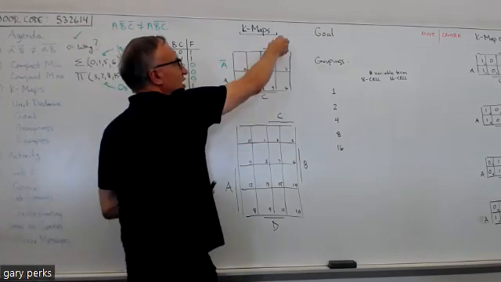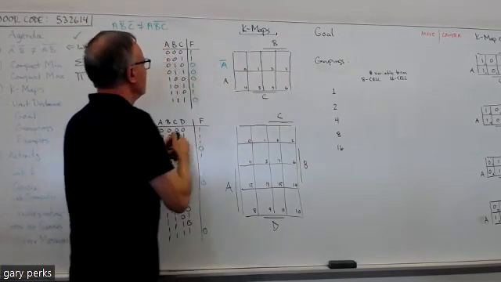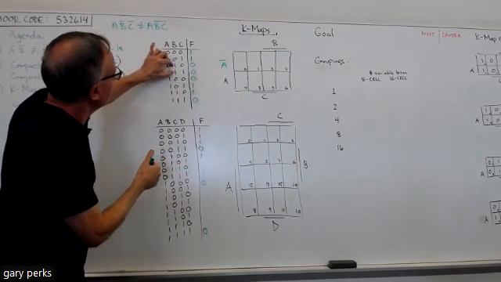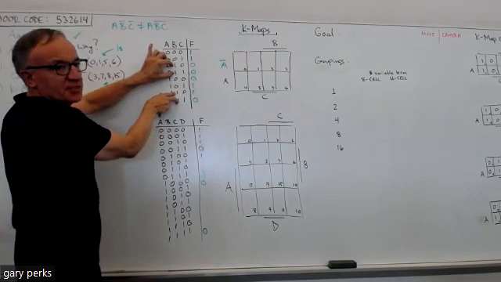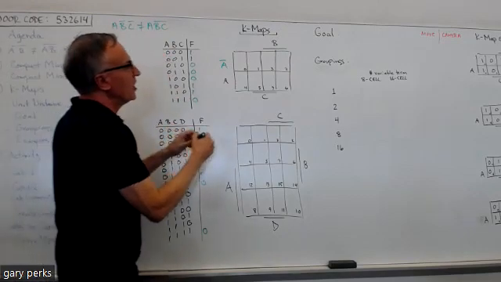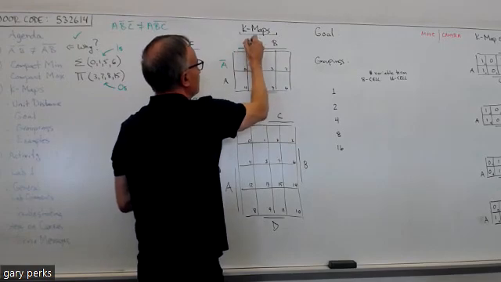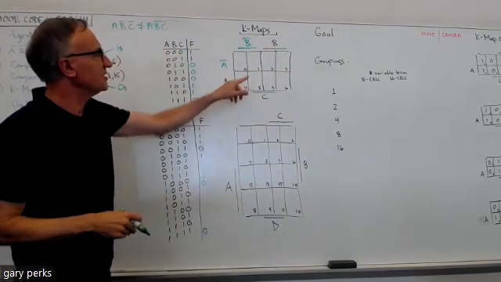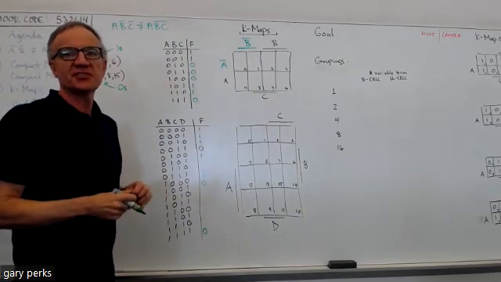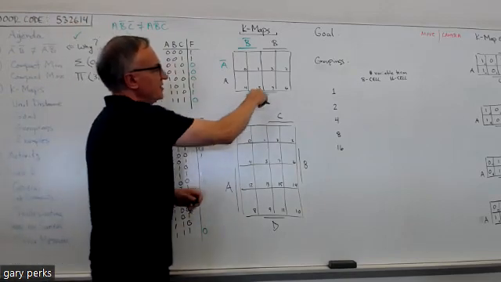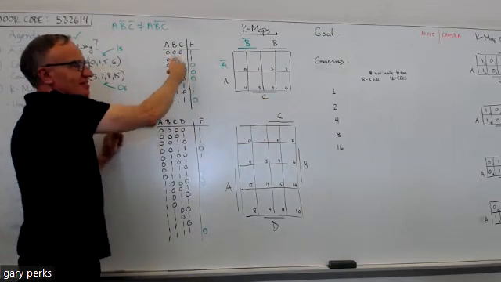Right? See the reason why B is these 2 columns where we have 2, 3, 6, and 7? Well, look, here's 2, here's 3, here's 6, here's 7. B is equal to 1 for those. So likewise, these columns are not B, right? Because if you look at 0, 1, 4, 5, you'll see that B is equal to 0 for those.